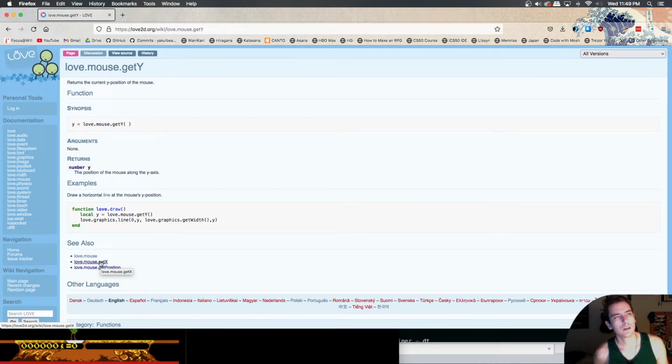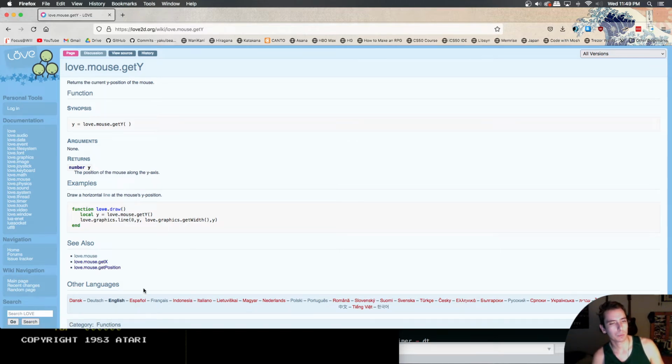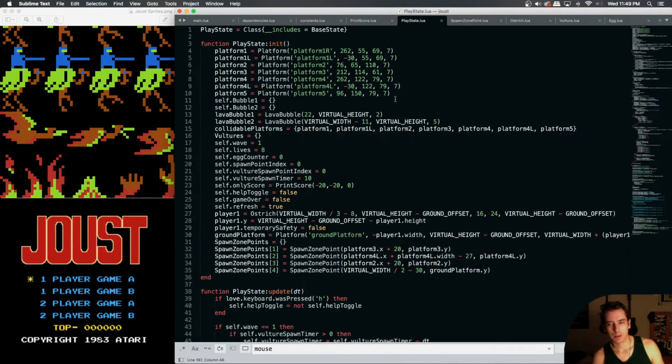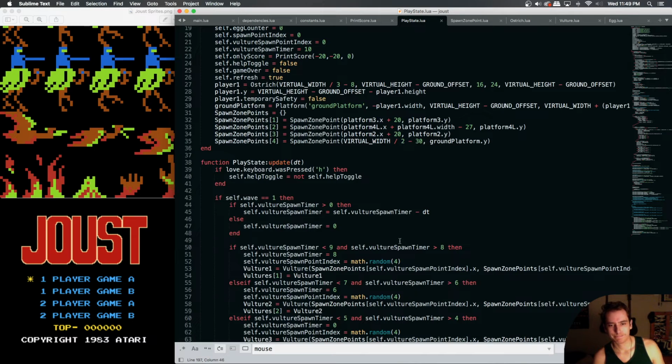Then we update our egg's instantiation to be the mouse X and Y, and then we render it at mouse X and Y. Then we will be able to have an egg on our pointer, and then we can print out debugging for the platforms and test if our collision's working, which I think is the best way to go about this.